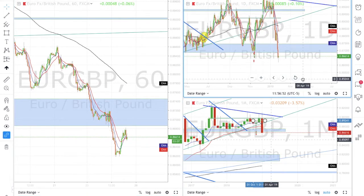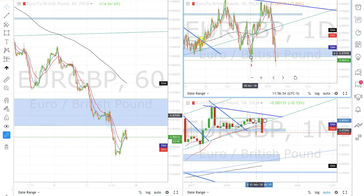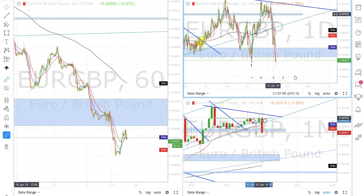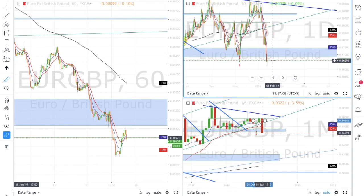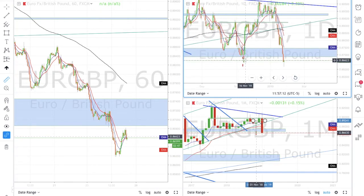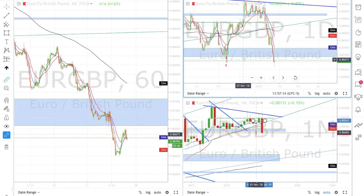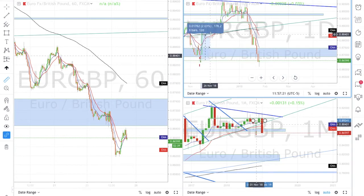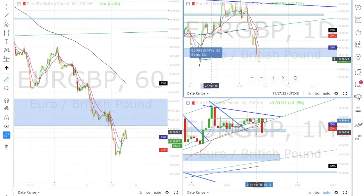Guys, last time it touched the zone, it flew up 300-something pips. Now, this is actually hilarious because I called this rise last time. 19 days ago, I called this rise. Literally called that rise. I think we just got out over here. We didn't take too much profit, but it all happened so quick.